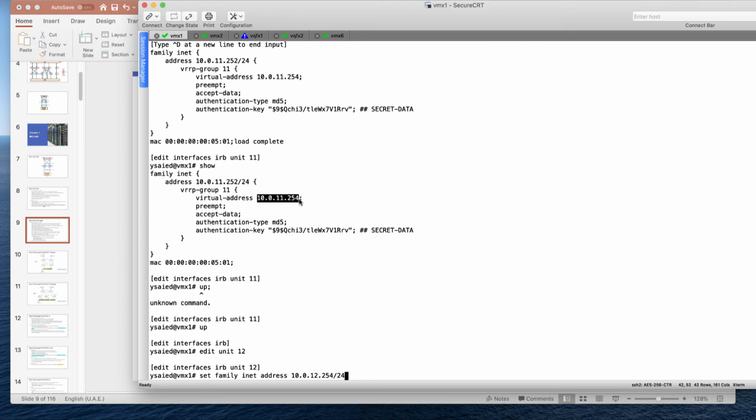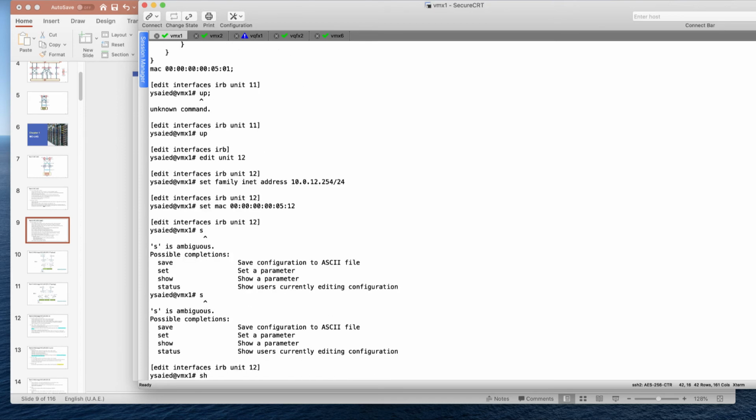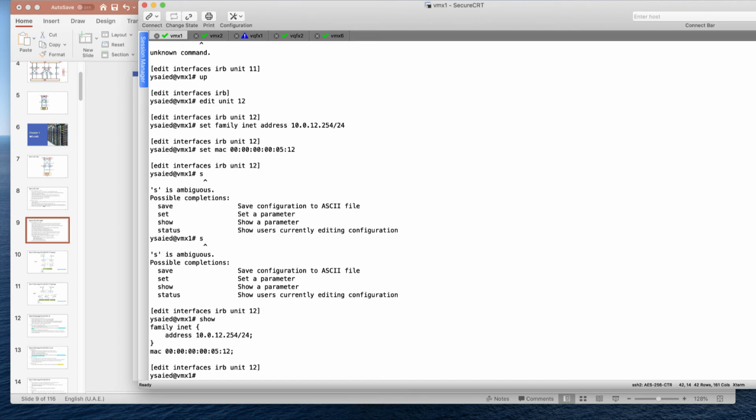Okay, here actually we will not use VRRP at all, so we will use the IP address under the IRB interface to be a common IP address. It's called anycast IP address. Okay, and here the MAC also should be common. So here is the trick of anycast. For anycast interfaces, the interfaces that are shared between multiple devices, all of them should use the same IP address, and all of them should use the same MAC.